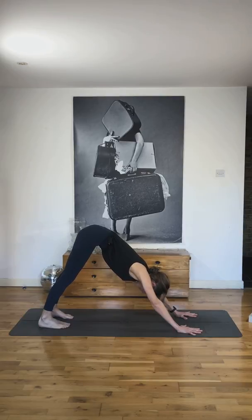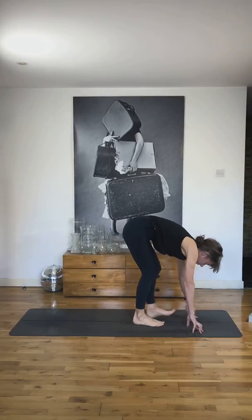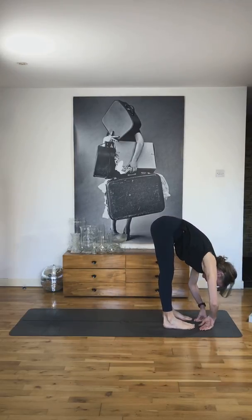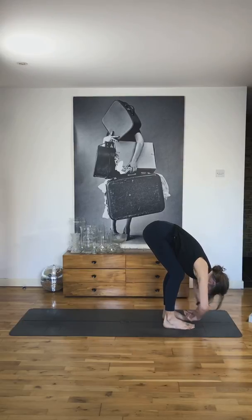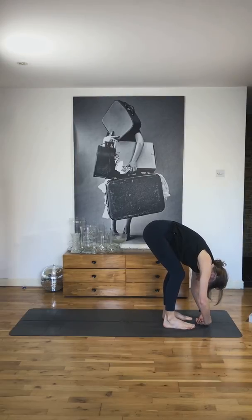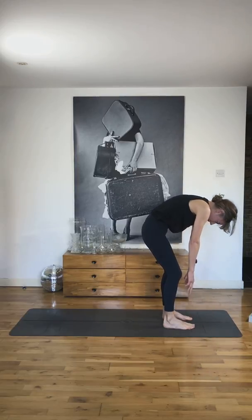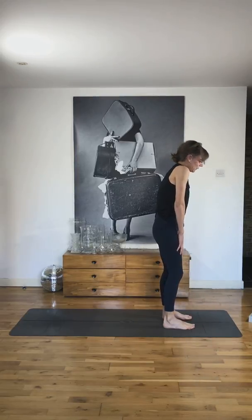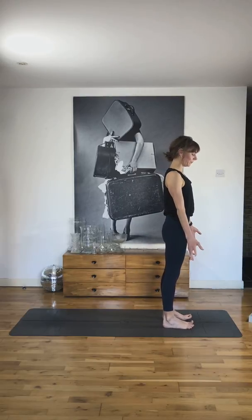And open your eyes, come into the balls of the feet, bend the knees and walk your feet to the top edge of the mat. Come into a fold forward here and stay for a couple of breaths. As usual, try to have no gap between the belly and the thighs. And then keeping the head heavy, the hands heavy, imagine two strings into your shoulder blades lifting you up one vertebra at a time. Then when you are here, maybe loop your shoulders. And exhale out through the mouth.